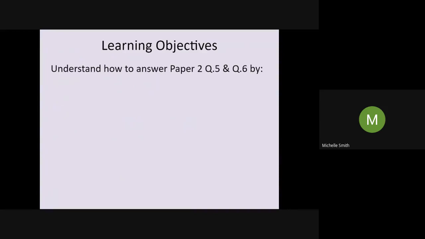Question 5 and 6. One is worth 4 marks, one is worth 10 marks. Question 5, in my opinion, is the easiest question on paper 2, although it is usually the worst answered. So hopefully in this video, I'll make it really clear what you've got to do. And question 6, in my opinion, is the hardest question on the paper. And often people don't answer this question because they run out of time, which is why it's so important that you practice the timings when you're going through these activities. So when I ask you to pause the video for 15 minutes or for 20 minutes, please only take that amount of time in order to do the activities, because what we're doing is we're practicing those timings.